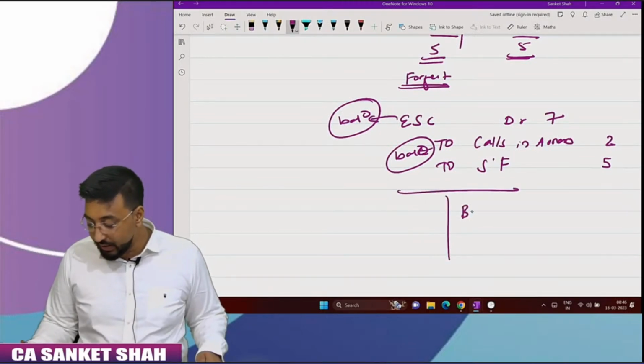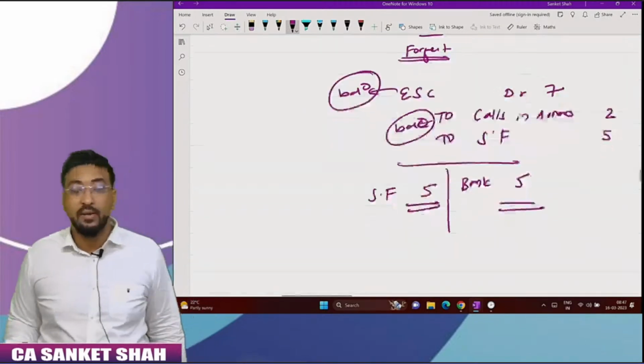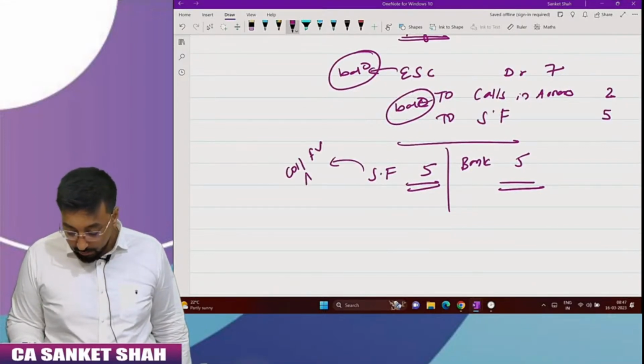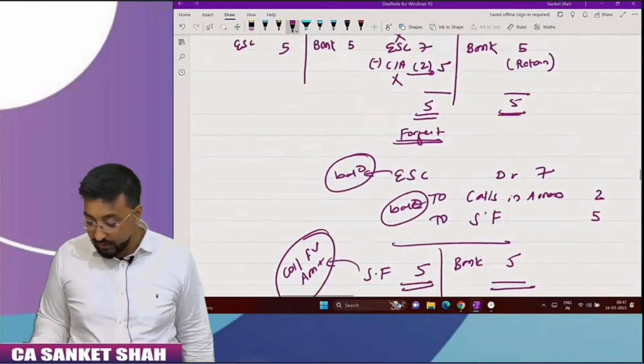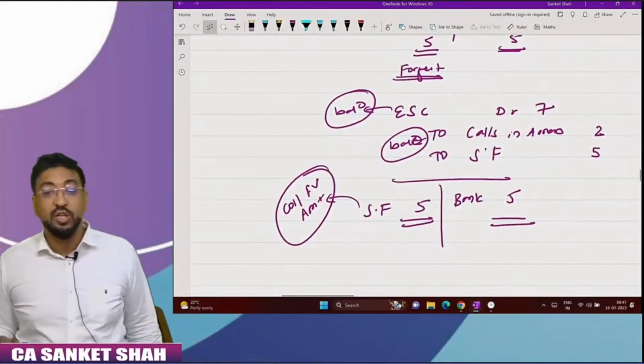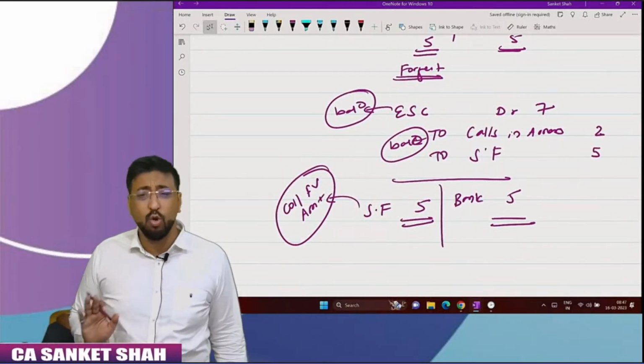Bank में कितना दिखेगा? Bank में 5 rupees. And shares forfeited you will show under the head share capital. Share capital head के अंदर it has a credit balance. It is collected face value amount. See, we have collected 3 plus 2. So share forfeited is always shown at collected face value. This is the concept of forfeiture.